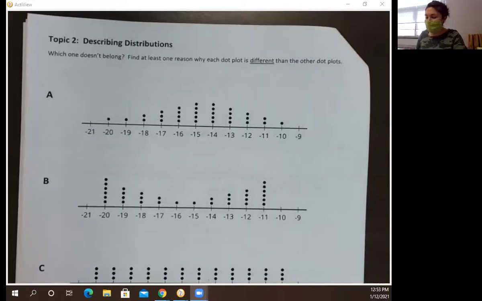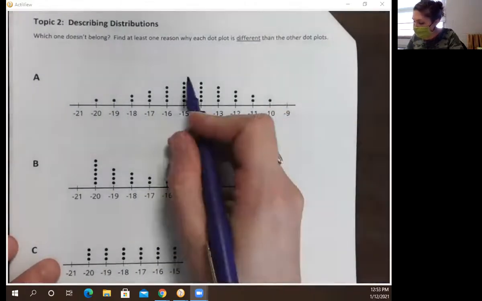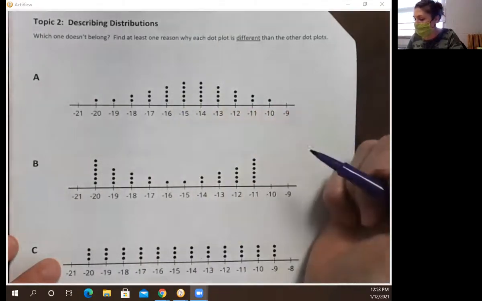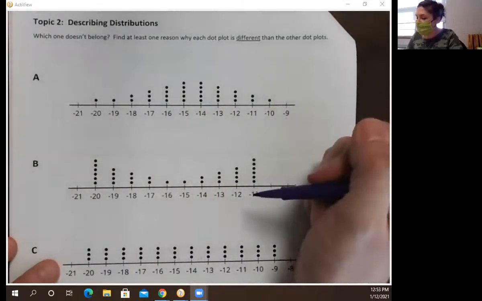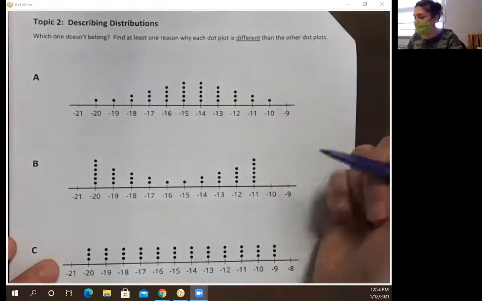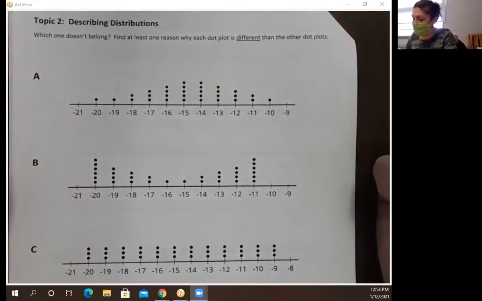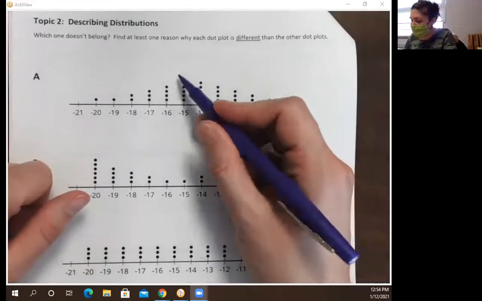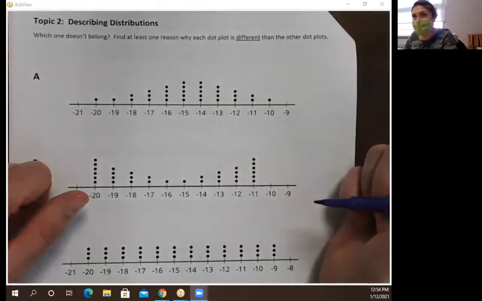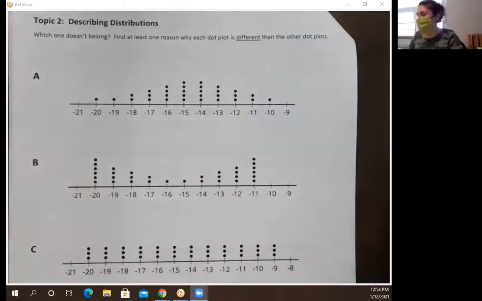So as I look at A, I notice that towards the middle of the values that we're interested in, we've got the majority of our data. If we were to find the median of this data set, I think we find it to be 15, either 14 or 15, I'm pretty sure it's 15. But when we talk about middle, we're talking about median, right? So towards the middle of our data set, we've got a lot of values here, right at the median and then right around it, okay? So we see this clump of data in the center.